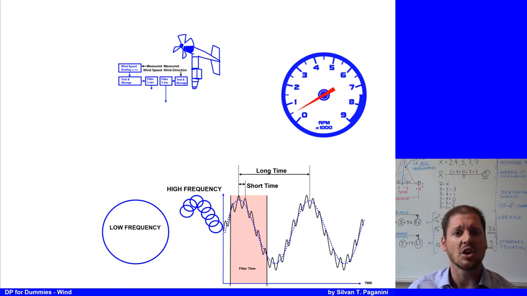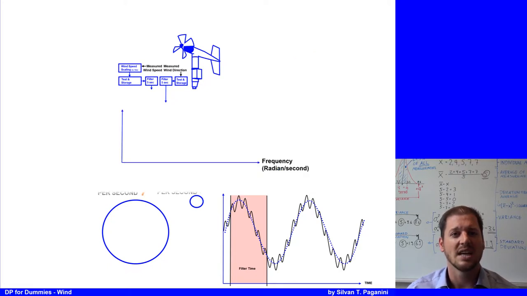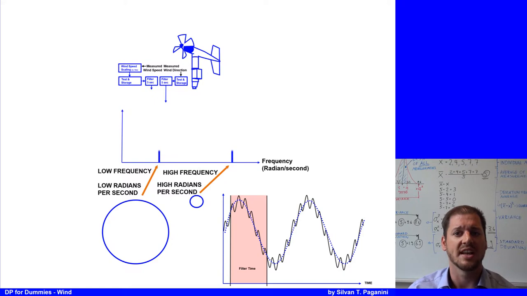In the science world they don't call it RPM. They say it's radian per second, while around 0.1 radian per second is 1 RPM. Now if we add all wheels on the axis, we have close to zero the big wheel with the low RPM, therefore the low radians, therefore the low frequency. And on the high end the small wheels with the high RPM, therefore the high radians, therefore high frequency.